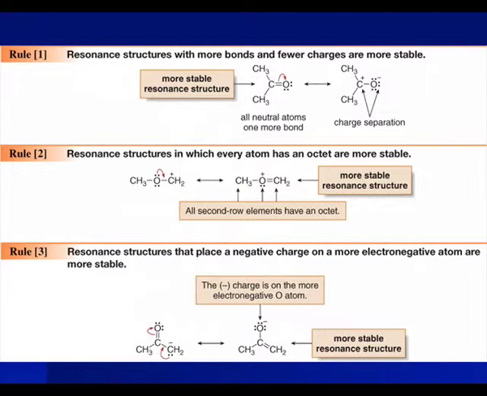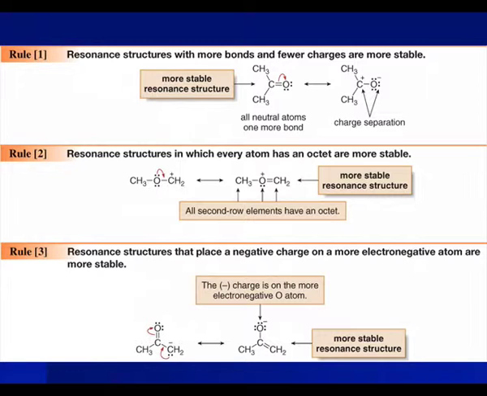All right, so quick review here. We want to have more bonds and fewer charges, right? So if we look at the resonance structure on the left for acetone, that is the major contributor, and that's how we always draw it, right? The one on the right shows charge separation, and so it's the minor contributor. However, it is the resonance structure that gives the partial positive charge to the carbon of the carbonyl, right? And we learned in chapter 12 with organometallic reagents, that's why organometallics attack the carbon of the carbonyl and not the oxygen of the carbonyl, because that's the carbon that has the partial positive charge, right?